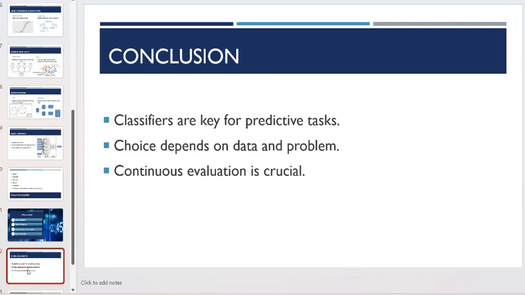And then finally, the conclusion. I have to conclude that classifiers are essential tools in supervised learning, and they map inputs to specific output classes accurately. The choice of algorithm depends on the data type, size, and use case, and no one model fits all, so experiment and evaluate, continuously testing to ensure better predictions over time. Understanding model behavior is key for trust and fairness, and classifiers power intelligent systems in every field today, and mastering them is essential for any ML developer.